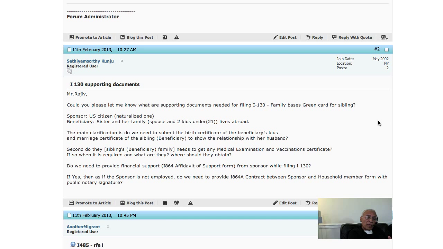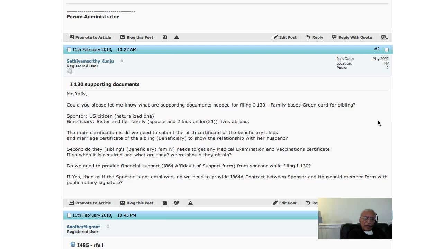Now, we cannot help you fill the forms, and I have said this repeatedly, because if you look at the bottom of the form, it says who helped you prepare this form, and that person is supposed to sign the paperwork. Since we are not going to sign it, we don't represent you, I cannot really help you fill out the forms, and you haven't asked me to, in all fairness, but there's a limit to how far I can go. These questions that you posted, most of them I can answer, but the main answer that you needed is, what do I file with the I-130? The answer is just follow the instructions, you'll be fine.